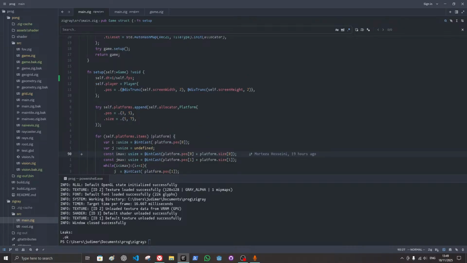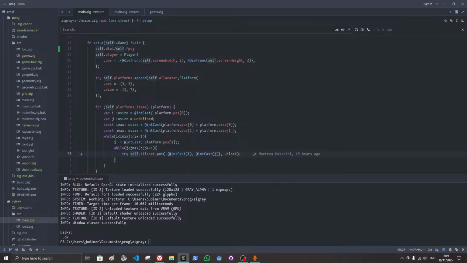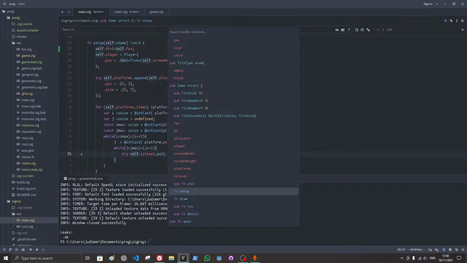Now the first thing is I have to make the player be able to move. So how do I do it?